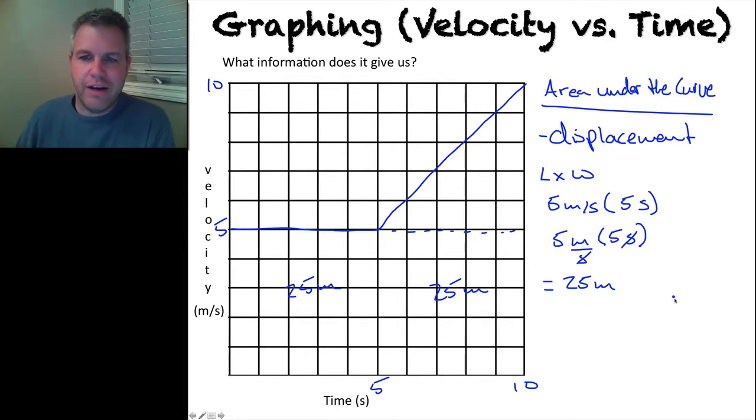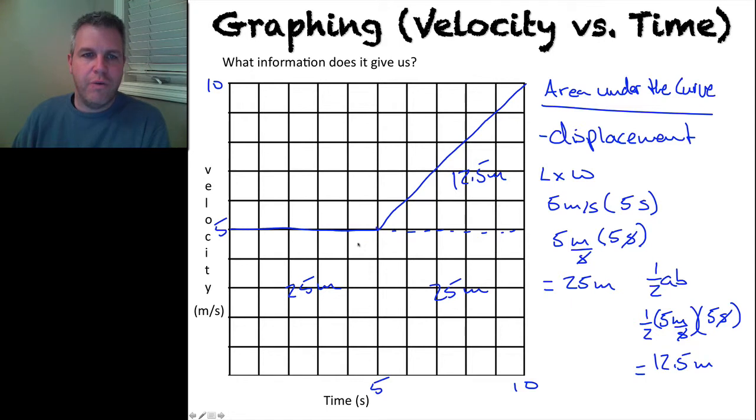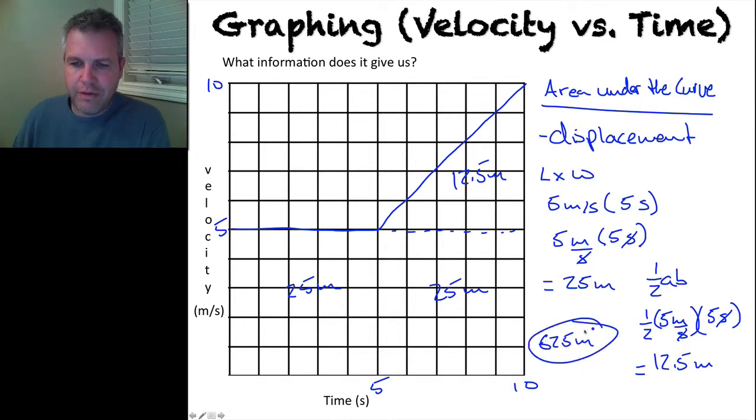How do I do that? Well, area of a triangle is 1/2 altitude times base. That gives me 1/2 times my altitude, which is a total of 5 meters per second, multiplied by my 5 seconds. 5 times 5 is 25, times 1/2 gives me a total of 12.5 meters. So that's this portion here, 12.5 meters. So this object, after 10 seconds, going at 5 meters per second for the first 5, then accelerating to 10 meters per second, has traveled a total of 62.5 meters. I just add up the area of all these different portions under the curve. That's the second thing.